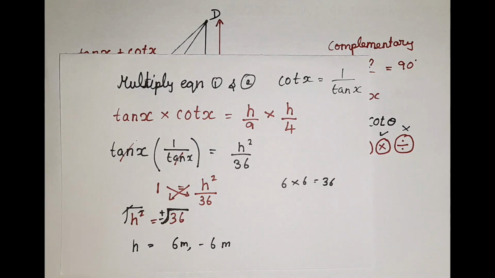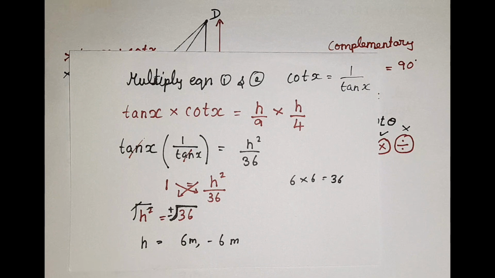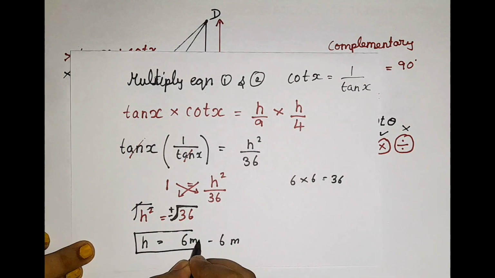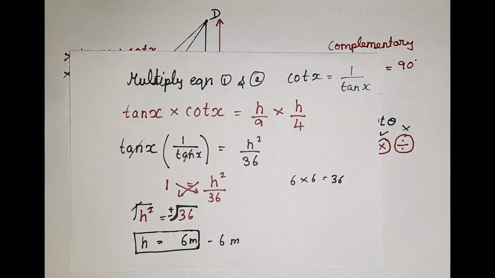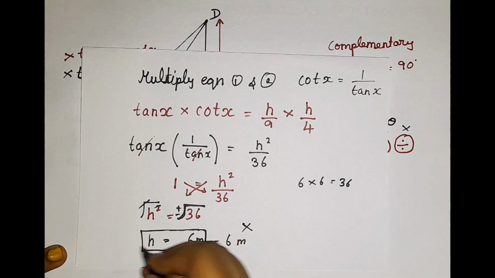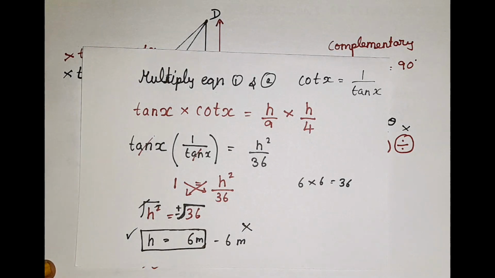Now when you look at these both values, our answer is going to be this one. Why is this our answer? Because I just told you guys, height cannot be in the form of negative. Here since we have minus, I know it is in the negative form. Height cannot be in the negative form, that's why we are going to reject this. So this is going to be our answer, that is h is equal to 6 meter. According to the question, we proved it, isn't it? So finally we solved it.